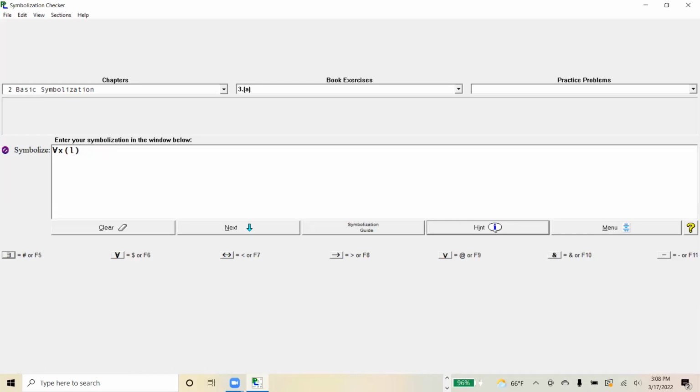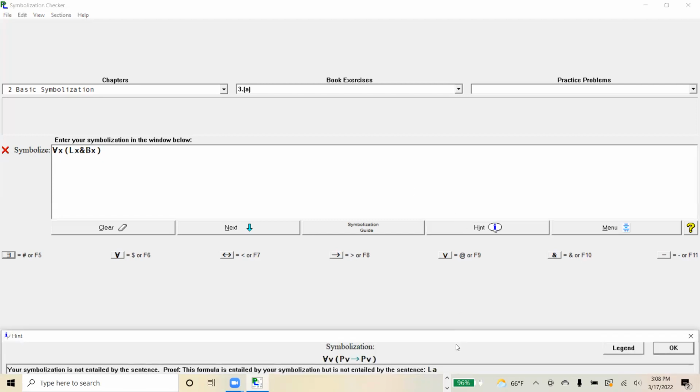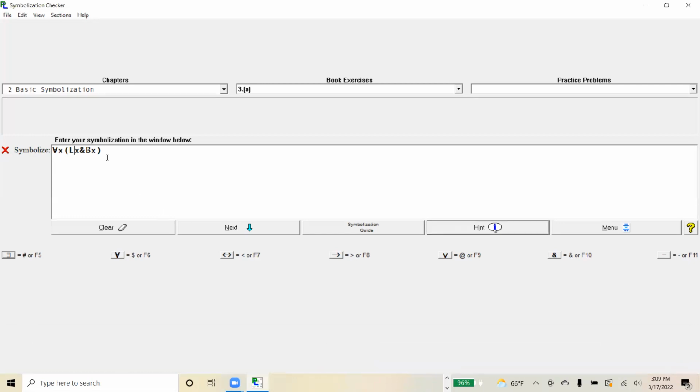Now, if I mess it up in different ways, suppose I put an ampersand in there. Well, actually, right now I have something that is not a well-formed formula because I forgot to hit shift when I wrote the L. So let's fix that. Okay, so that's wrong. What kind of error message does it give me? Again, not super helpful, but what is helpful is it gives me the form and it goes, oh, right, I should have an arrow, which is going to be your go-to connector for universal statements.